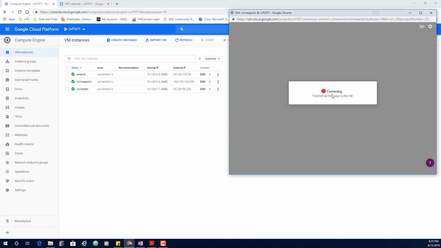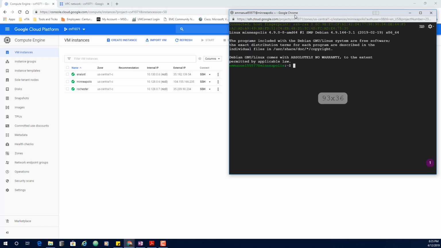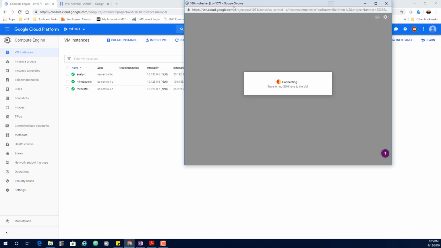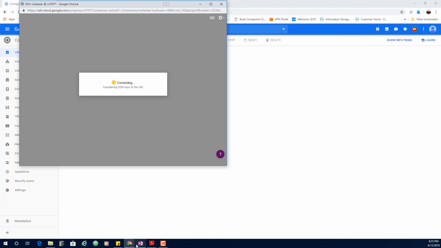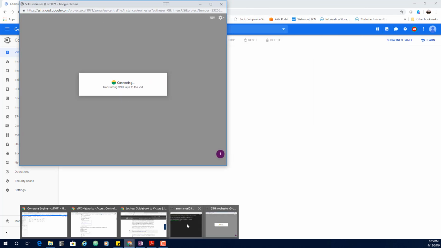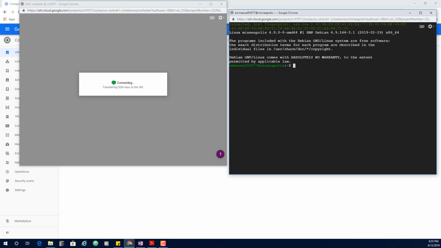Let's see if it's going to power up. And I've given you an example in the class before. Sometimes when you're installing this machine and it's taking a long time to run, make sure you don't have any of that stuff going on in the background. So I'm going to have Minneapolis here, as you can see, and Rochester, both of them running side by side. And I'm going to go ahead and do a quick installation for them.